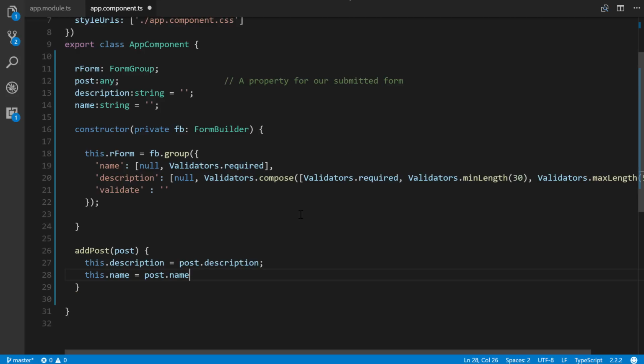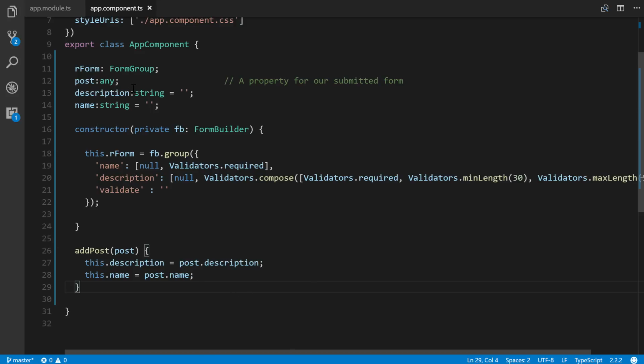This is where you would, for example, if you had a backend or an API of some sort, make the call to your service to store it or do whatever you want with this information. But right now we're just setting our description and name bound to the submitted description and name from the form. So for now, that's it for our app component.